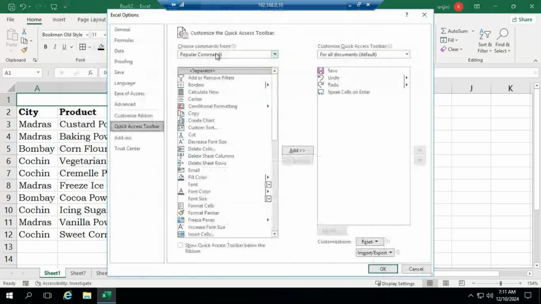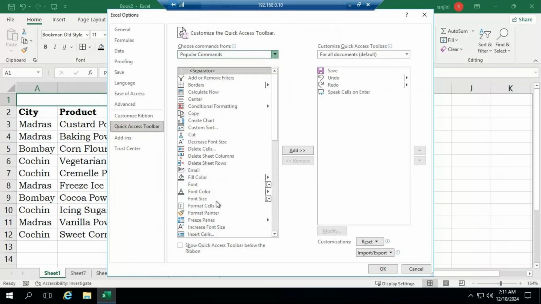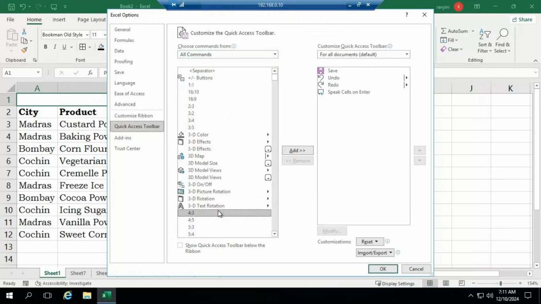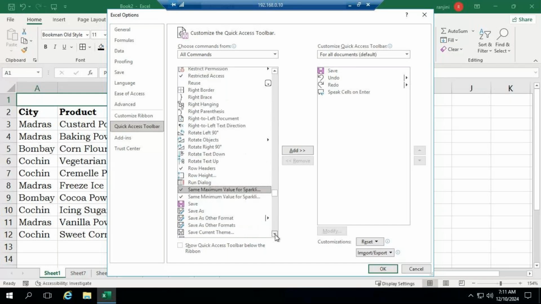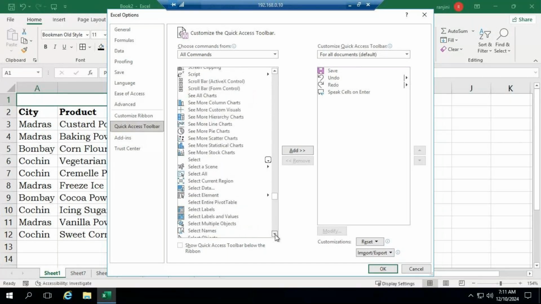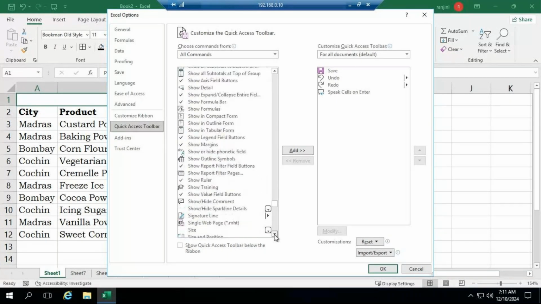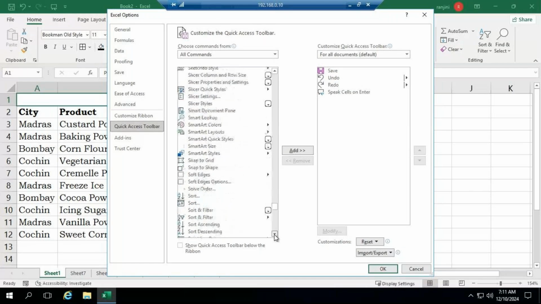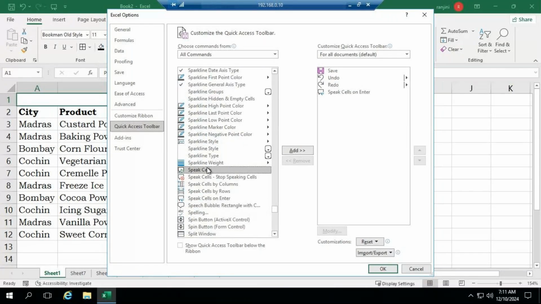Here you are supposed to select all commands. Here just type S. It will show you names commencing from S. I'll go for Speak Cells. Click on this.